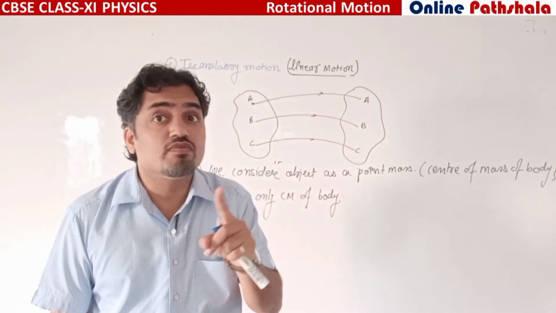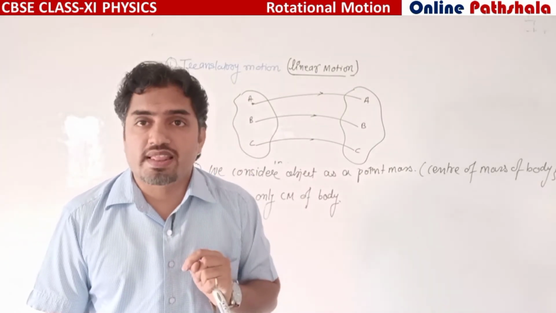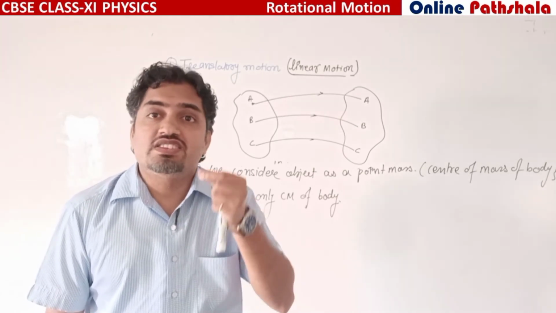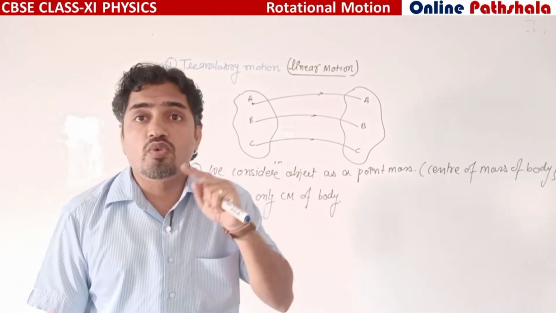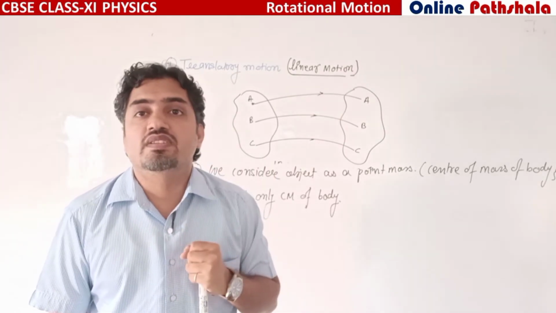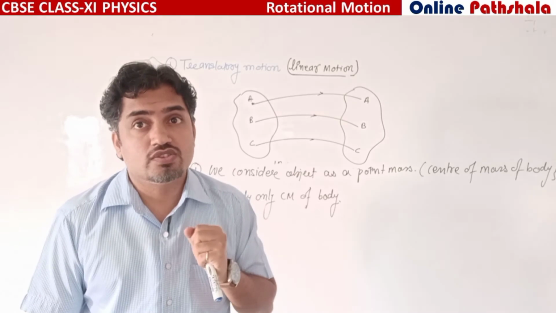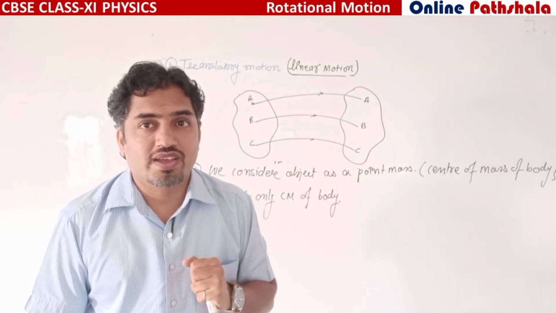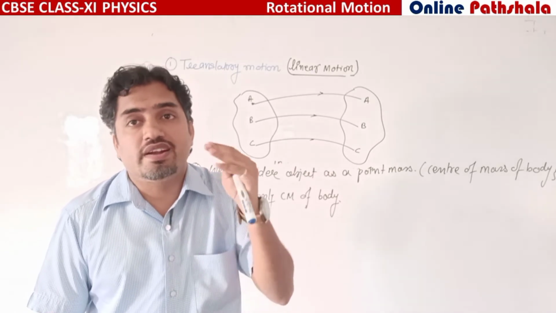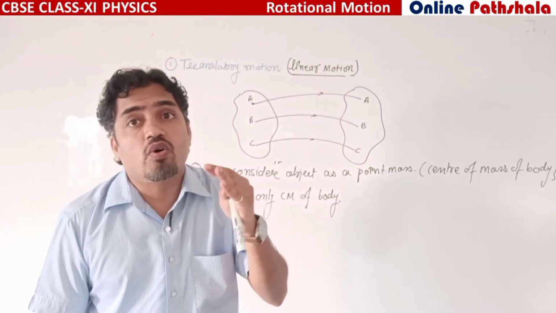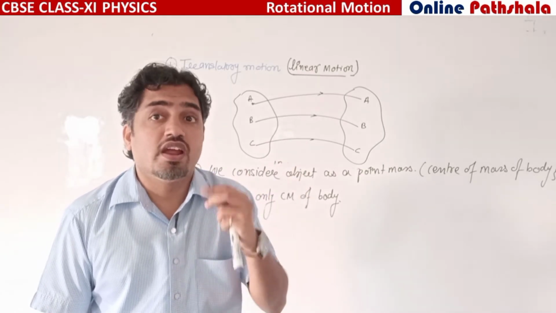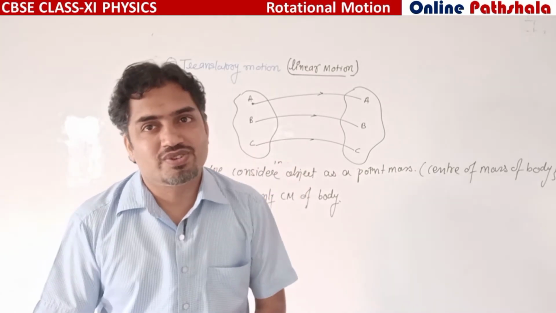In this case, the center of mass is not moving, like the motion of a fan. The center of mass remains stationary and the whole fan is moving, the blades are moving around the axis which is passing through the center of mass. So it is rotational motion. So, we can differentiate translatory motion and rotational motion according to the motion of the center of mass. All these points we have to remember and write down.